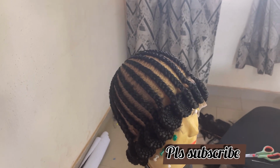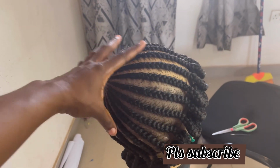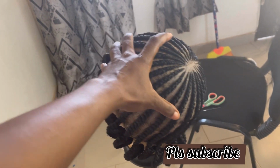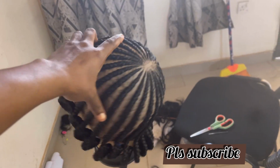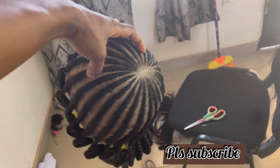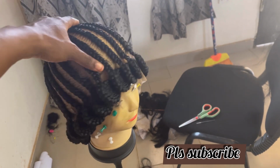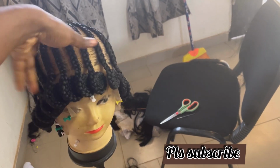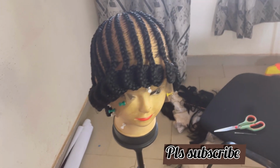Yes guys, this is the finished work. You can see how beautiful my Koroba wig is, see how fine it is. By the time you are done, this is what you are going to get. Make sure it's like this. If it's not like this, loosen it and try doing it again. This is the finished work of my Koroba cap wig. You can see how beautiful it is.